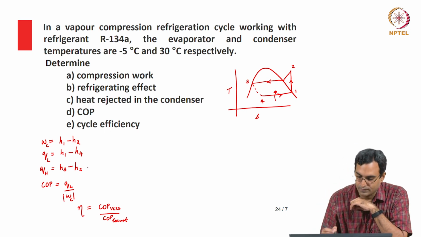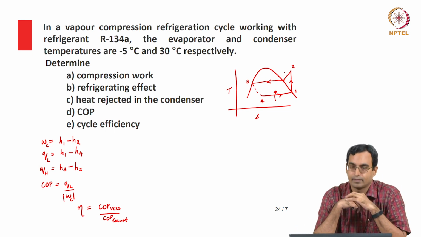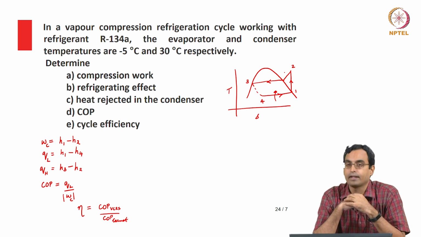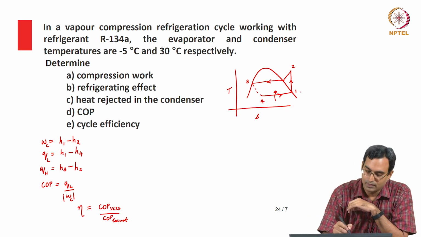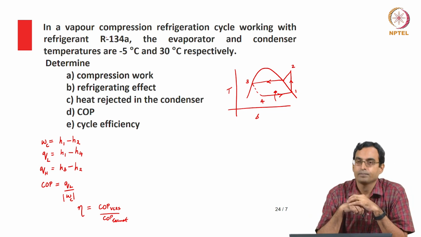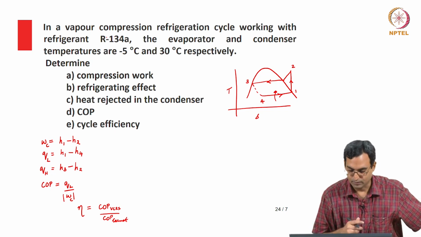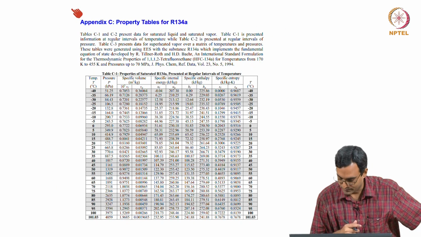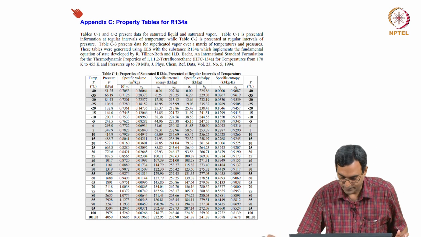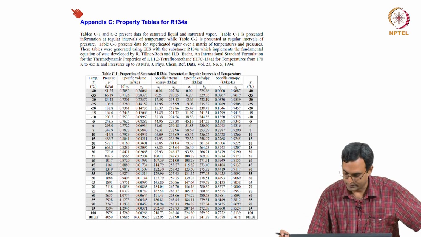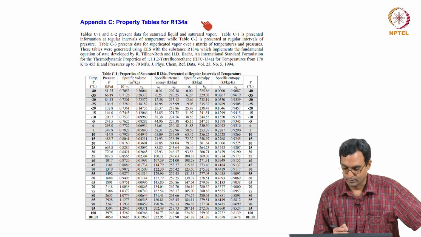So, these are the things which we want to find out. This is again in the two-phase region, so we need to refer to tables. We have looked at these kinds of tables for steam and water mixtures earlier. We will now look at the table for R134A, which is a refrigerant. I have here, for example, two sets of tables for this. I am looking for data between minus 30 degrees, minus 5 degrees centigrade and 30 degrees centigrade. So, that is what I want.